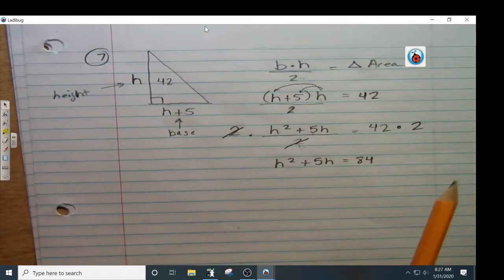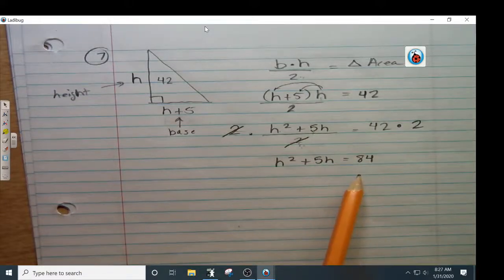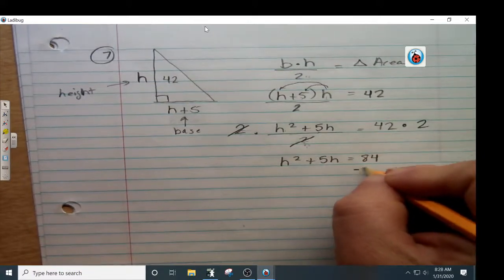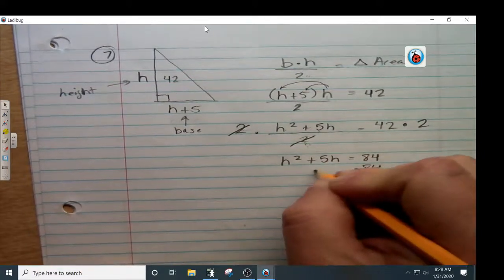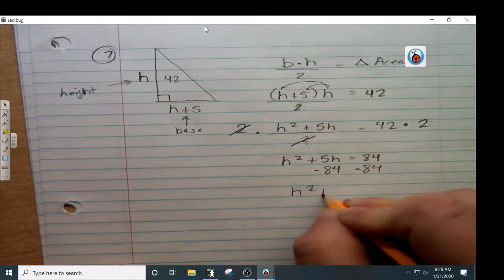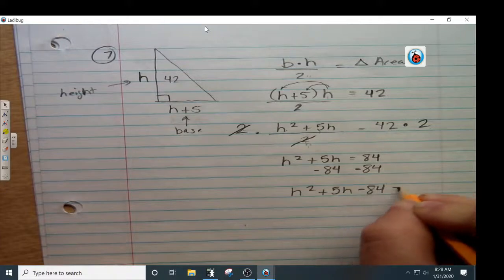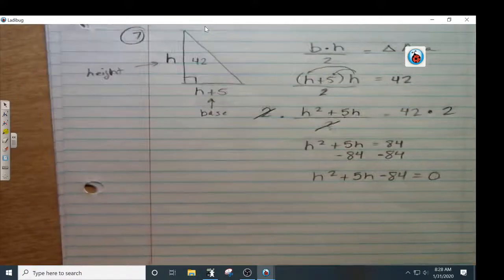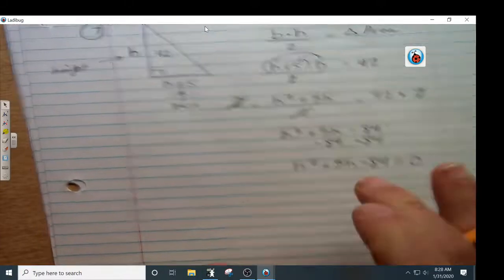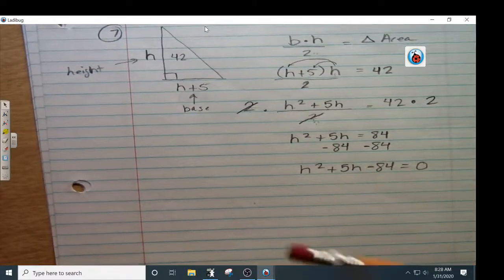All right, now, can I solve this the way it is right now? No. What do I need to get it equal to? 0. So what I need to do is I need to get this over here. You could complete the square on it, but we'll stick with one way. Guys, one thing about these, and you don't have to factor if you don't want to, most of the time all these will factor.